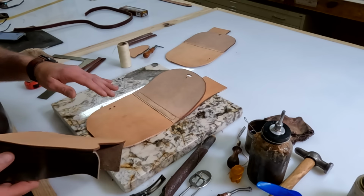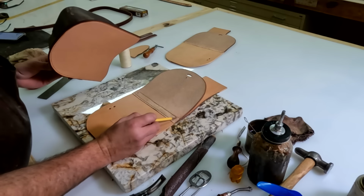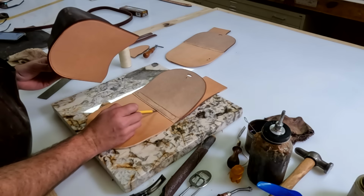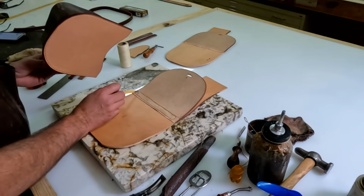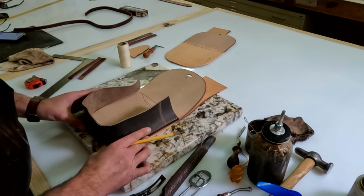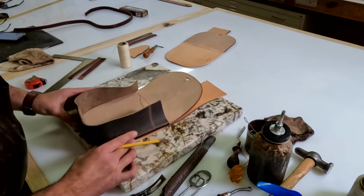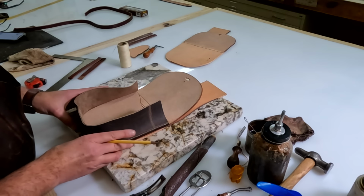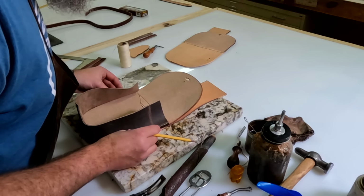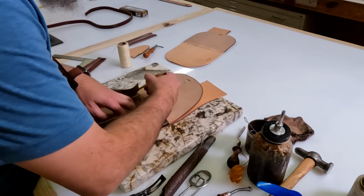Now we're gonna go ahead and get everything marked off so that we can line this up. Technically, by the pattern, you should be lining up your gusset to the top of these stitches, because that's where we put them, at 3/4 inch from the bottom up. So the gusset should start there and start there. I like to check myself a lot. So when I'm working, I will line this up and just make sure that that's gonna work. Make sure I didn't cut it out funny or something happened. So I'm gonna look at it and just make sure this thing looks square looking down at it. And I can see that I need to go about right there at the bottom of where my stitches are.